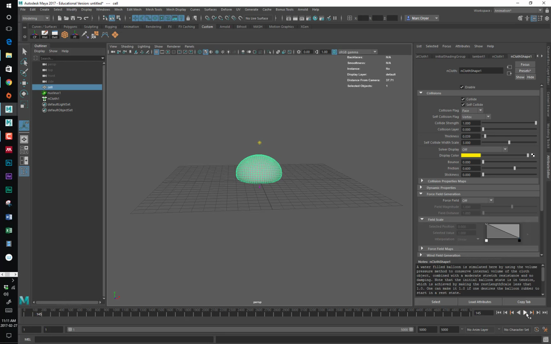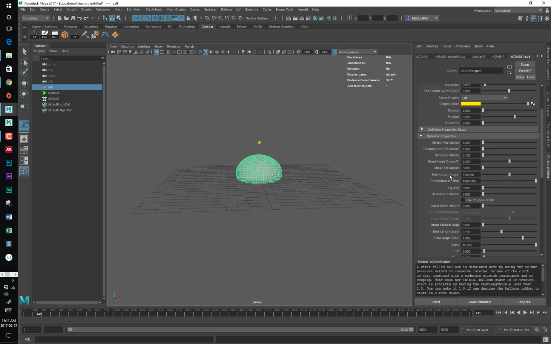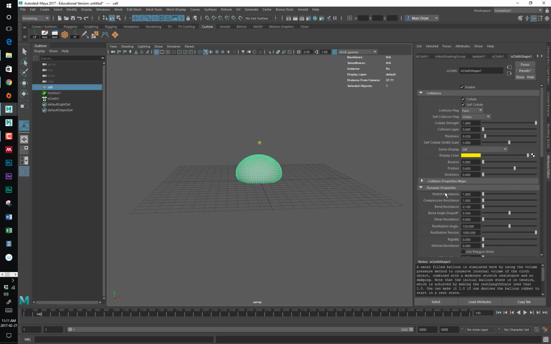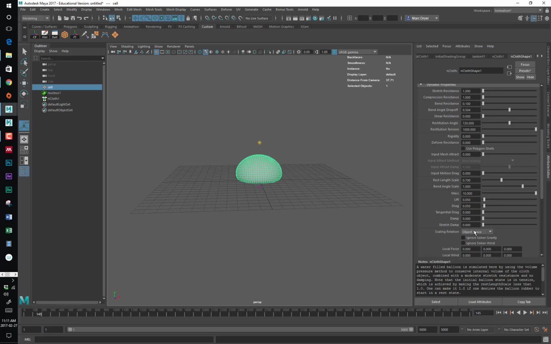If it's taking too long, we can select this in the ncloth shape node under dynamic properties, under damp, we give this some value of damp so it doesn't bounce around so much. Alright, so I'm just going to let it play out until it settles.